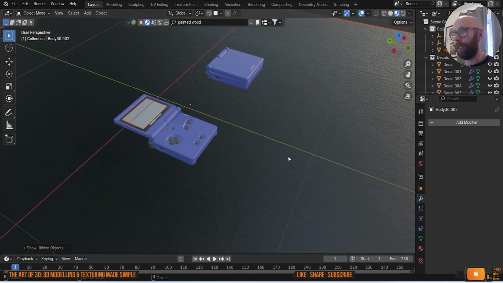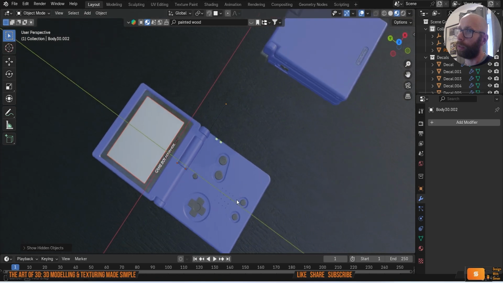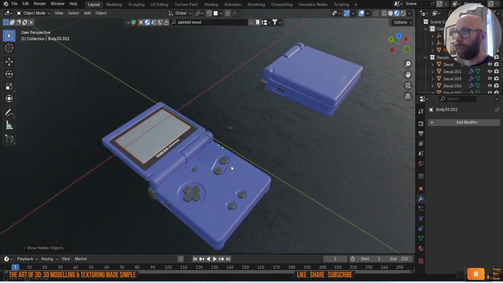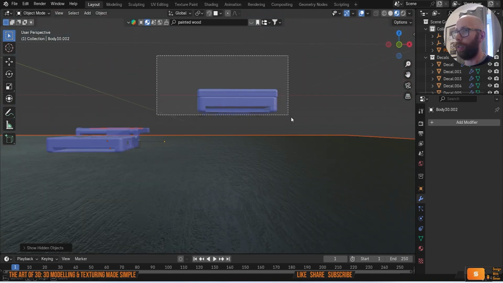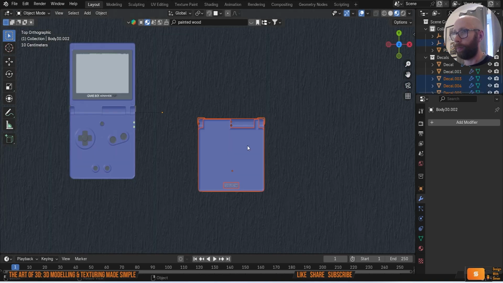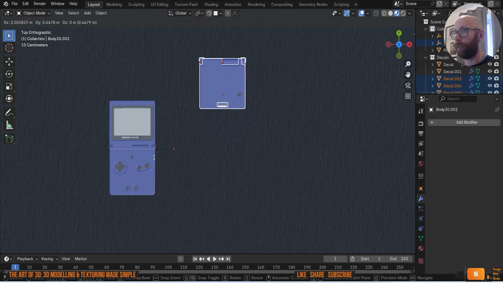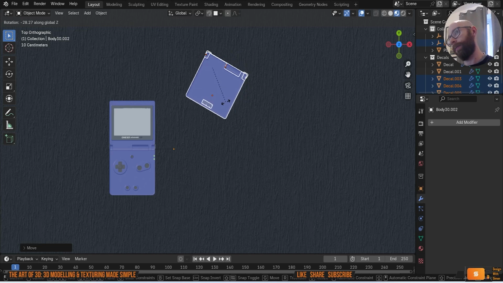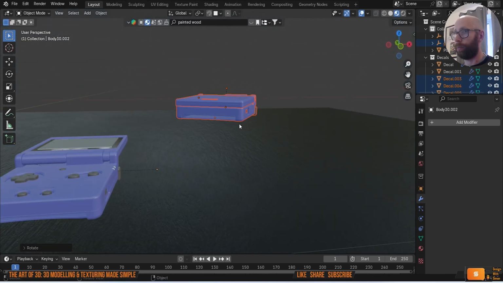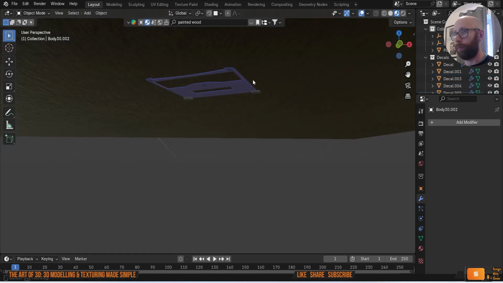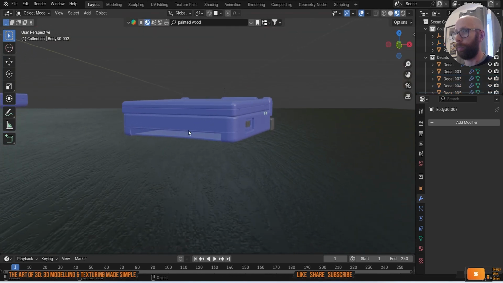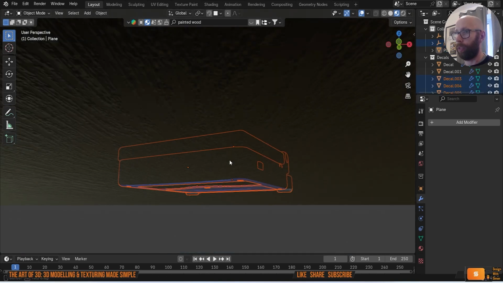So I'm picturing we're probably going to have our camera view something like that. Let's take this, move it somewhere like over here maybe. Make sure I'm not clipping through.